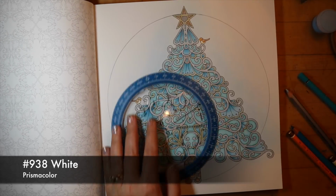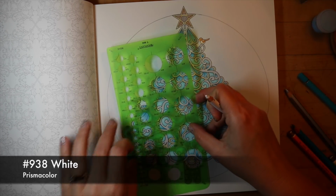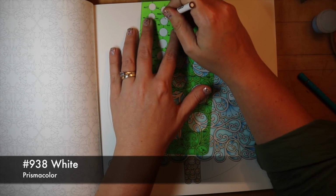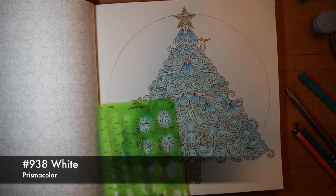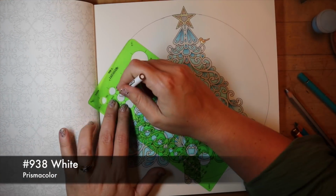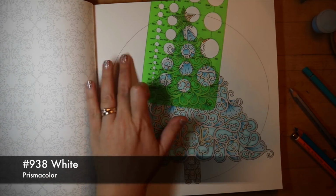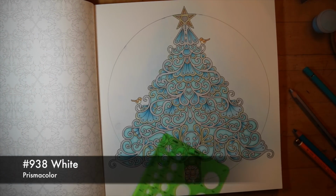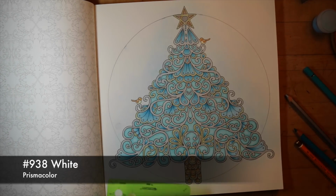So I went in with a white Prismacolor here and just pushed really hard, doing lots of circles. Now, one thing that you can do with this is hard to see when you're straight on, but if you go to the side, you can see where those circles are because it kind of gives a little glare. And so I had to keep going to the side and looking back and forth, trying to see where they were laid in, made sure that a couple kind of hit the edge so that they were peeking behind, so kind of give an illusion of depth there.